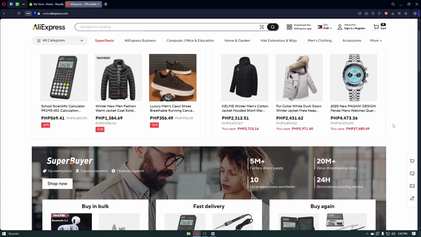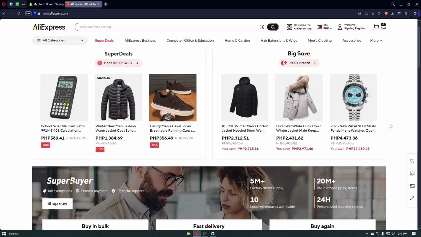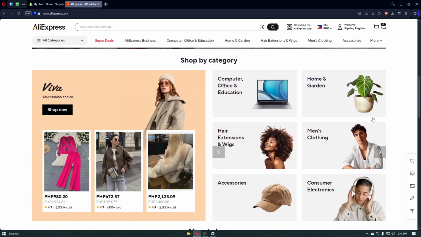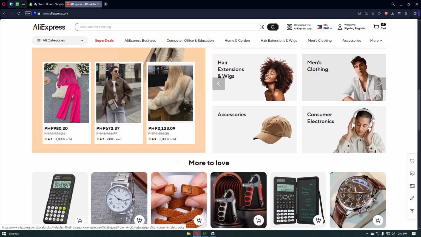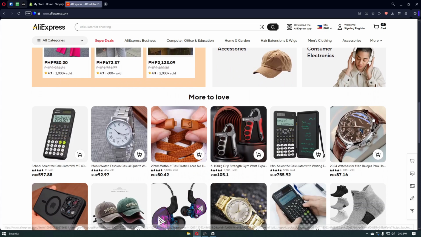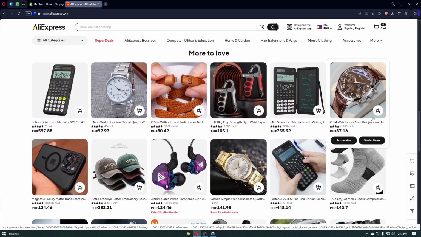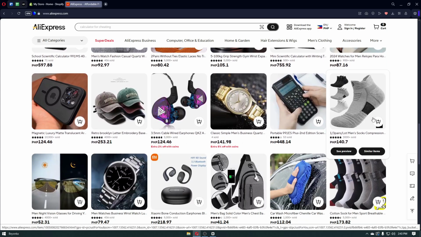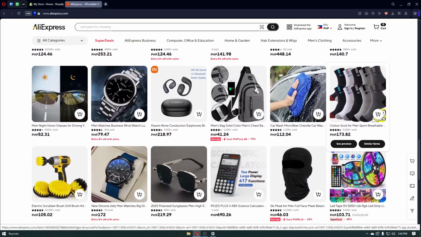Now, in today's tutorial, we are going to use a method called DSers, an application that you can go ahead and install on your Shopify store. Now, DSers is the official AliExpress dropshipping partner app for Shopify. It replaces Oberlo and allows you to import products from AliExpress with just a few clicks to fulfill orders in bulk, and manage multiple suppliers efficiently. Basically, it saves time, reduces errors, and makes your dropshipping business scalable.